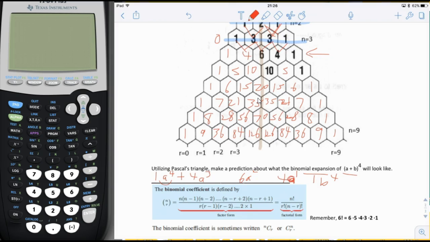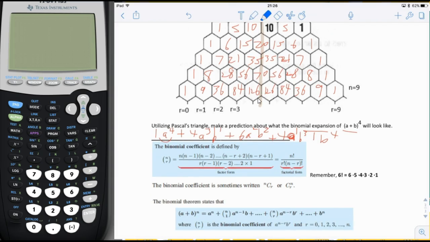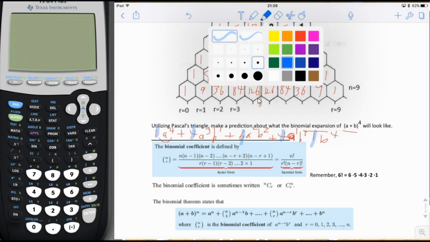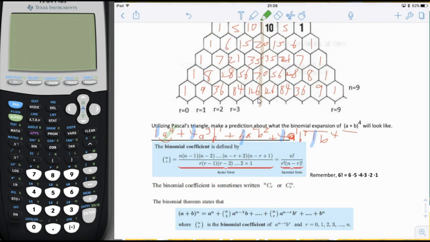Okay. And then the same, you go backwards too. B to the 4th, b to the 3rd, b squared, b to the 1st, and then the first one, b to the 0, which is 1. Okay? So do you see, at the front, I got the coefficients 1, 4, 6, 4, 1. And then I have decreasing powers of a to the 4th, a to the 3rd, a squared, a to the 1st, a to the 0, which doesn't even show up. It's just 1. And then I have b to the 4th, b to the 3rd, b squared, b to the 1st, and b to the 0, which is 1.